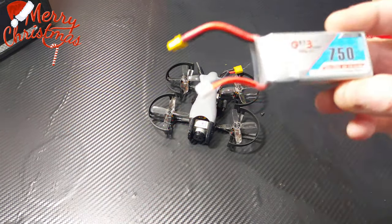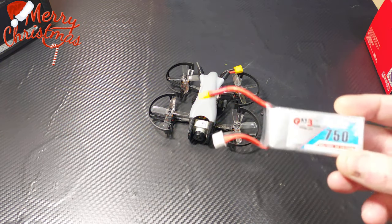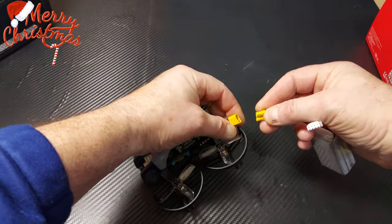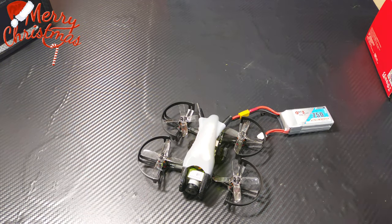I get around 3.5 to 4 minutes. The advertised 5.5 minutes is a dream, because I can't get that on it. Maybe I'm a bit heavy on the throttle, I don't know. But I'm not getting that on it. It comes with XT30 connectors on the back. And that's what it looks like when you turn it on.